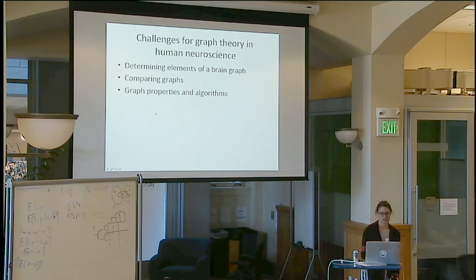So first I'm going to go through the most basic aspect, which is just defining the elements of a brain graph, which is where we all start, but actually has a lot of challenges. And I do think a lot of people get stuck on this part, because in many cases, especially given the methods in human neuroscience, there's no ground truth that we can look at, and we just have to accept the arbitrary nature of some of our decisions.